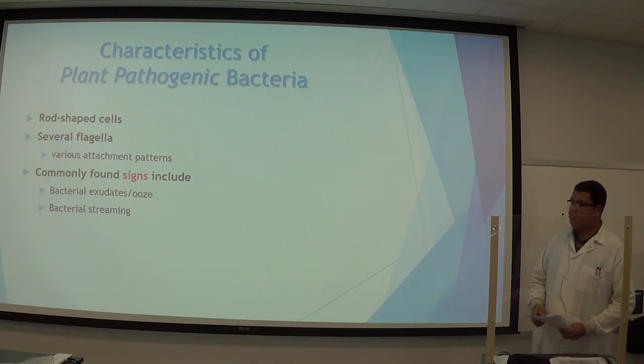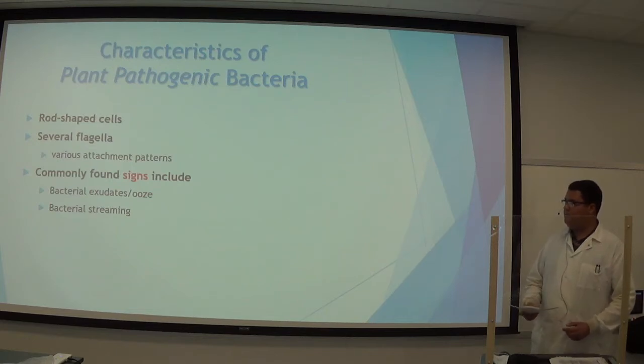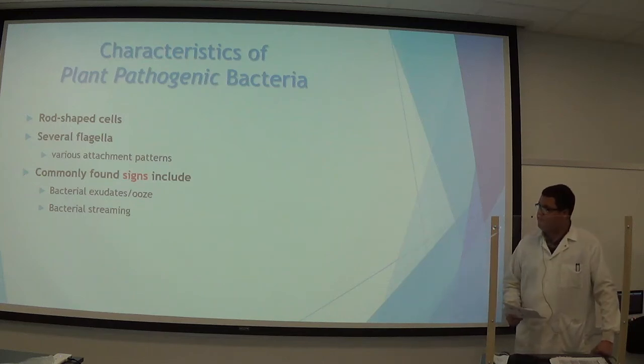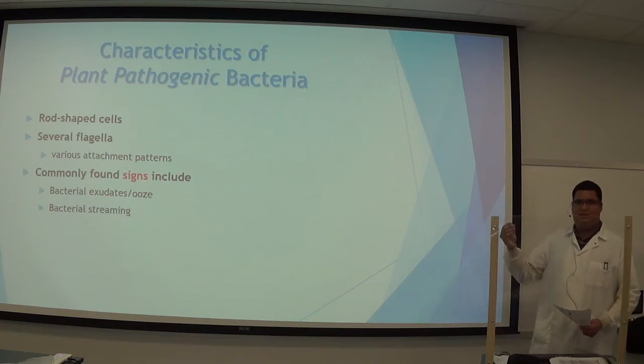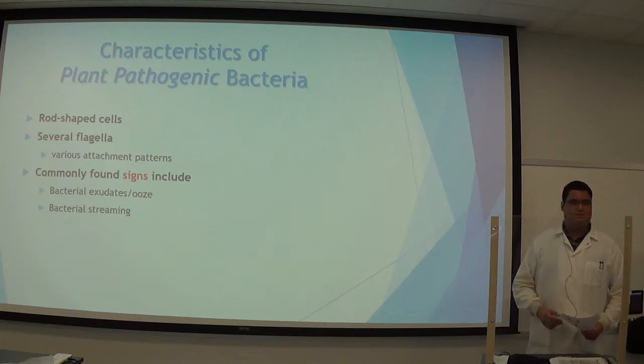And for signs, when doing the diagnostics portion of the plant pathology portion, we look at the exudates or the ooze, which is what we saw in one of those images, streaming. And then bacterial ooze is when you see, if you've ever seen one of these trees on campus start to kind of look like sap, but it's very dark, just start to spill out of it. That's actually bacterial ooze.